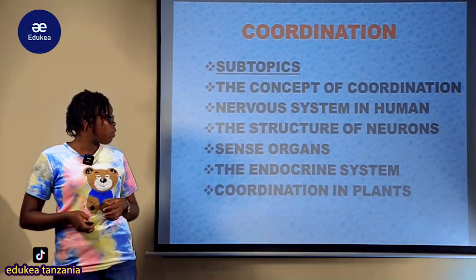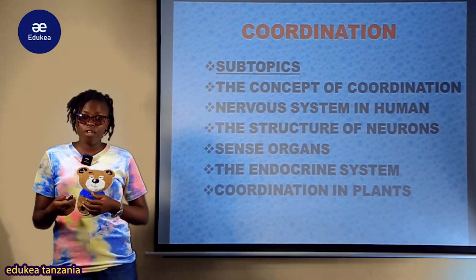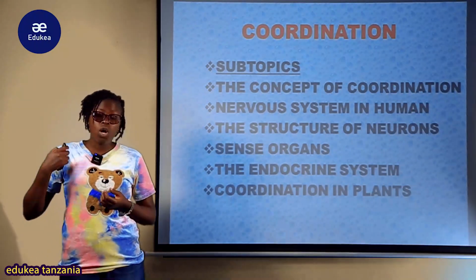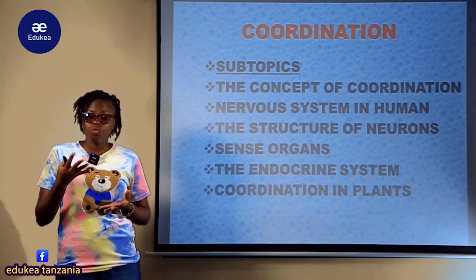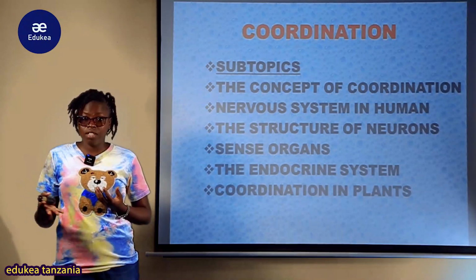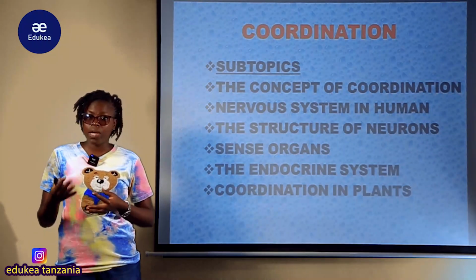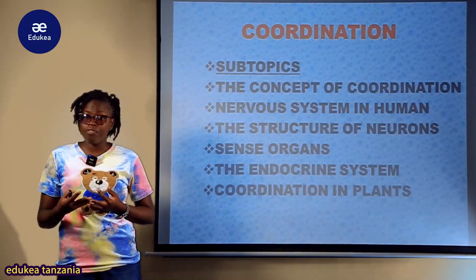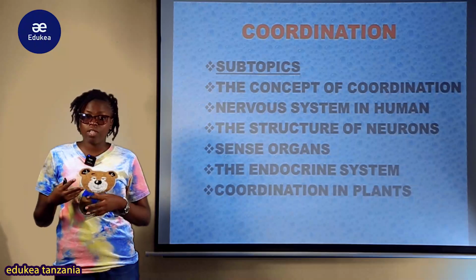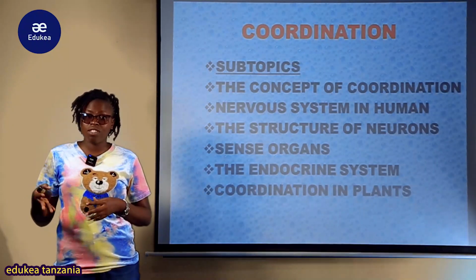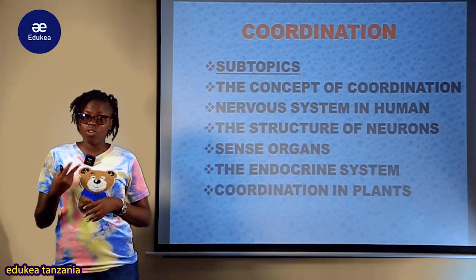So now we are going to discuss a little bit the concept of the nerve impulse. Also we are going to discuss the main divisions of the nervous system, which are the central nervous system and the peripheral nervous system. Under the central nervous system, we are going to discuss the brain and the spinal cord. Also we are going to discuss the peripheral nervous system, which is all the system that works outside of those found within the spinal cord and the brain.